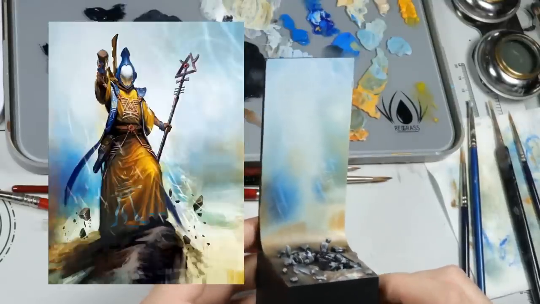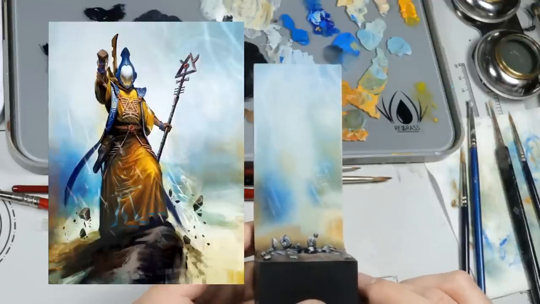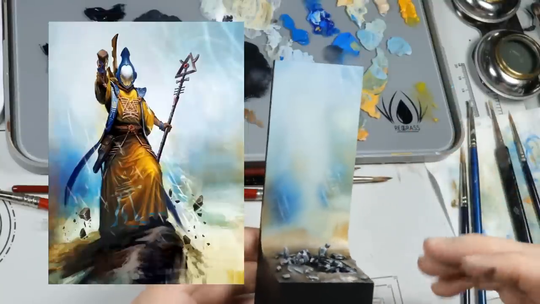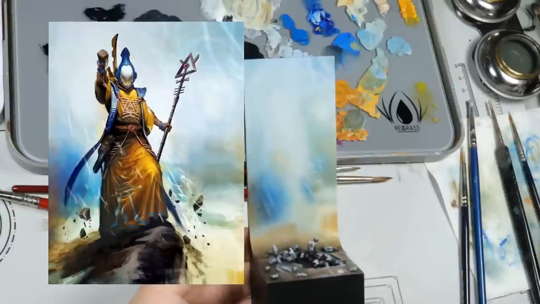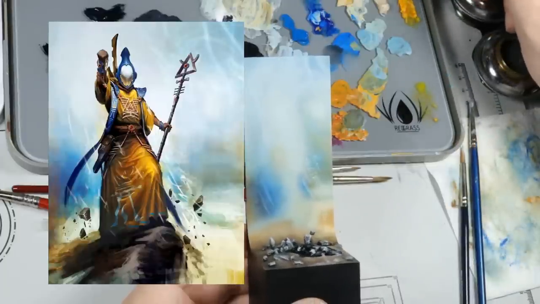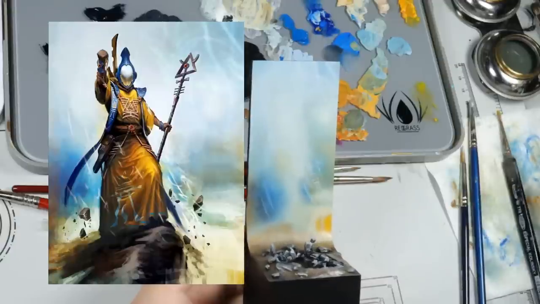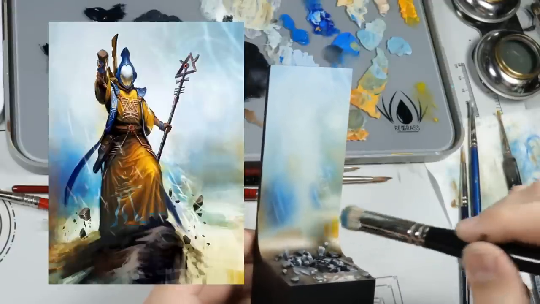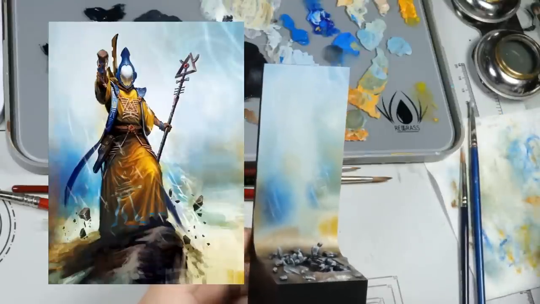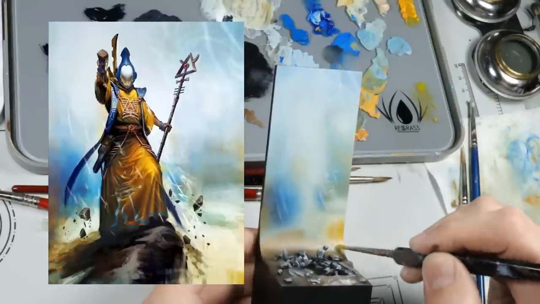I'm going to leave this to dry and see how it dries. I didn't want to make this super saturated and super bright, because you don't want that on your minis. It can be a bit jarring if you oversaturate everything. I will saturate the mini, of course, a bit more than the background, so it stands out from it.